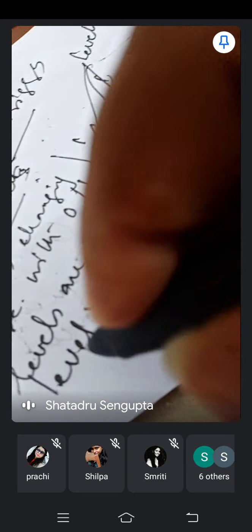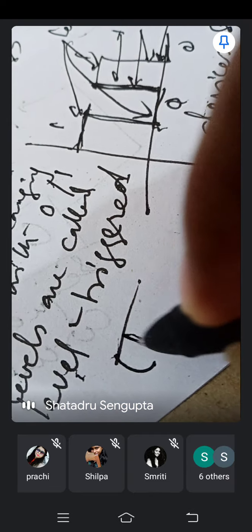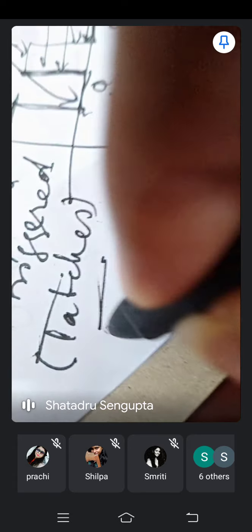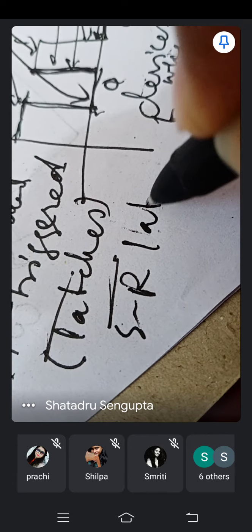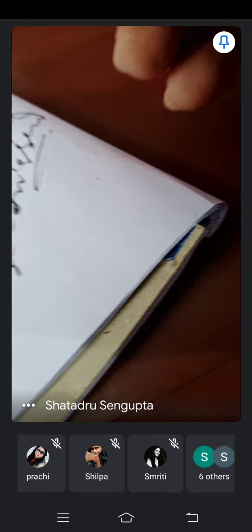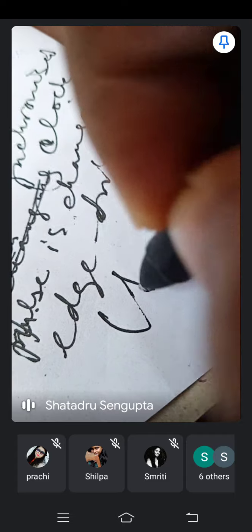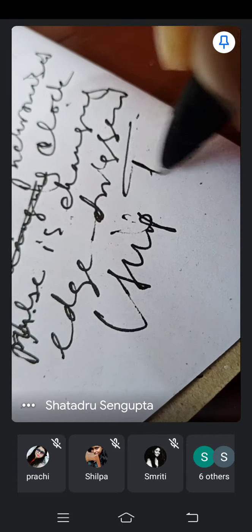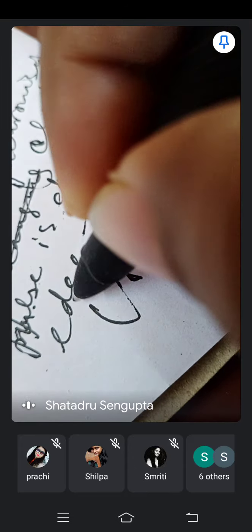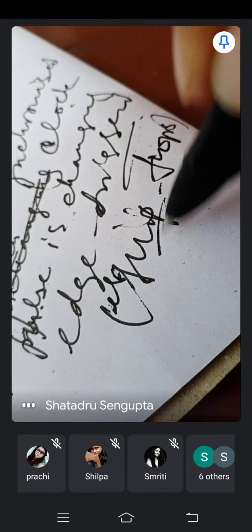An example of level triggered devices that we'll see are latches, the simple circuits, like for example SR latch, D latch. Edge triggered devices are flip flops, more complex circuits.